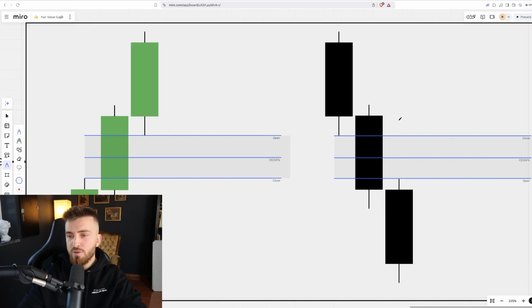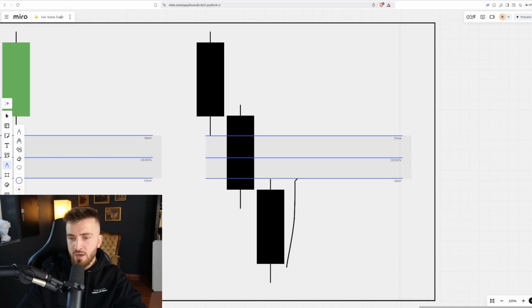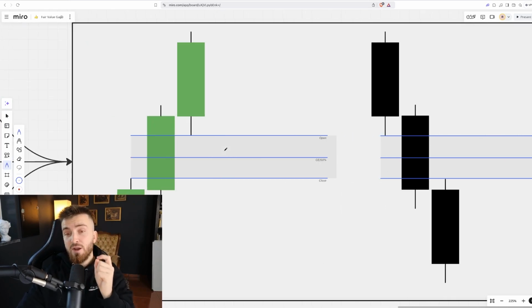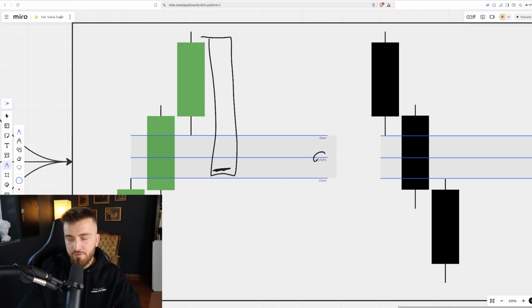The same thing on the bearish front, that if the market moves all the way up, let's say we have a very bullish candle, this is a disrespected fair value gap, but this isn't, right? No matter how large the wick is, as long as the market closes inside of the fair value gap, and even better if it's above or below the 50%, meaning it should not close below the 50%. So we should have no candle closures below the 50% if you want the fair value gaps to continue to be high probability. Anything above, it's still fine.